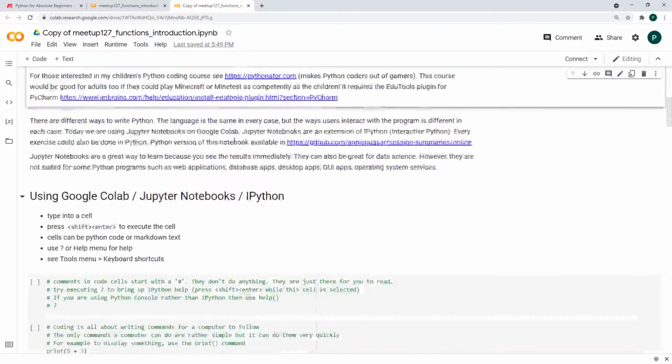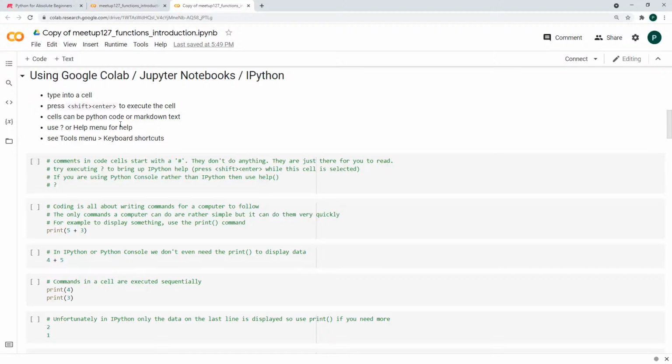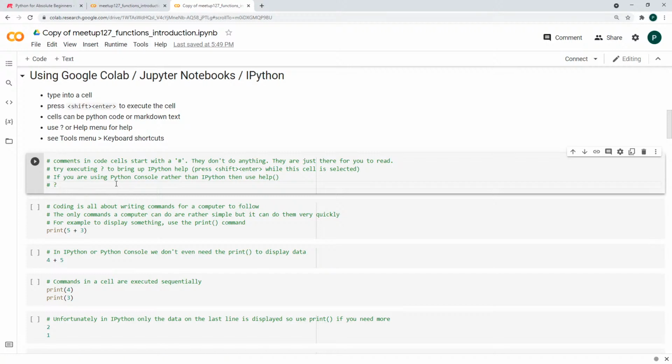All right, well, let's get into things. The first thing, we'll just learn a little bit about how to use Google Colab and Jupyter Notebooks. The first thing is how to get help, and you can use the question mark, and I've just commented it out. Comments are the lines that start with this hash sign in Python, and here we use the question mark to get help. Question mark is for IPython help. IPython, Jupyter Notebooks, Google Colab, they're all pretty much the same thing.